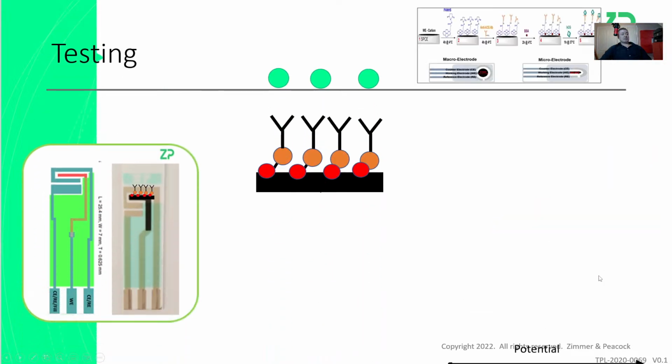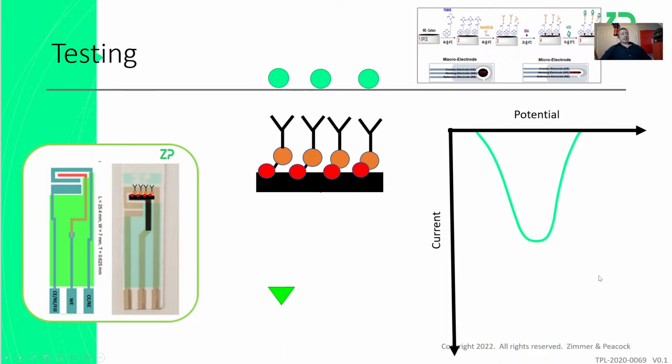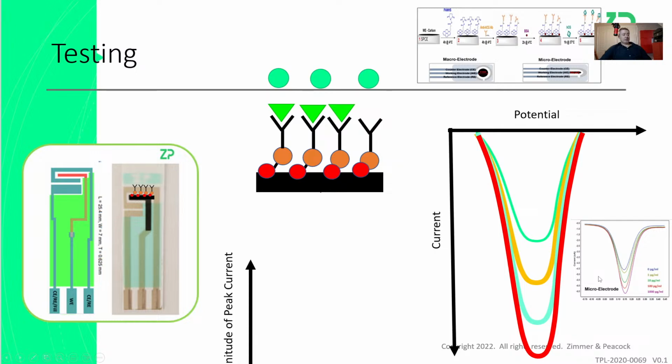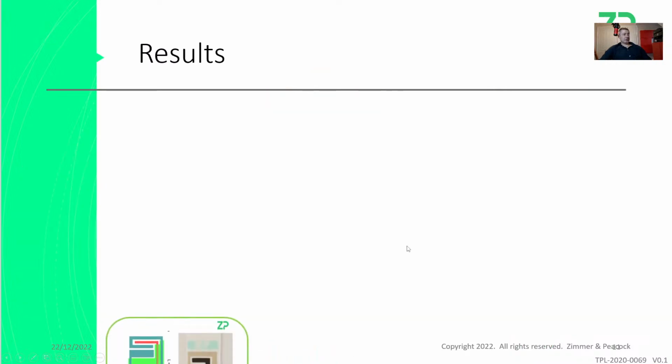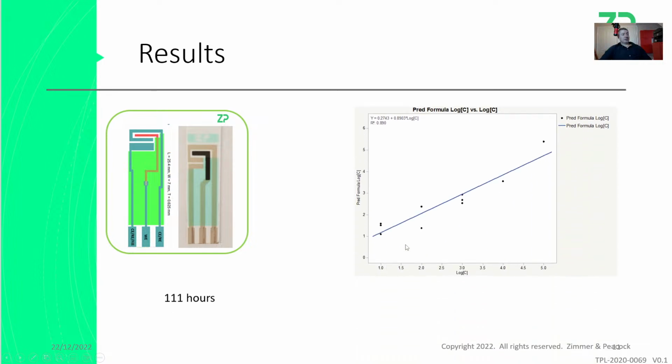And then we test these kinds of electrodes. We add the analyte of interest, and the signal changes accordingly. We get ourselves a calibration curve, and that's also something I cover a lot in the workshops. And we can generally do what I call a proof of principle in about 1 to 11 hours, so we can get people good data.